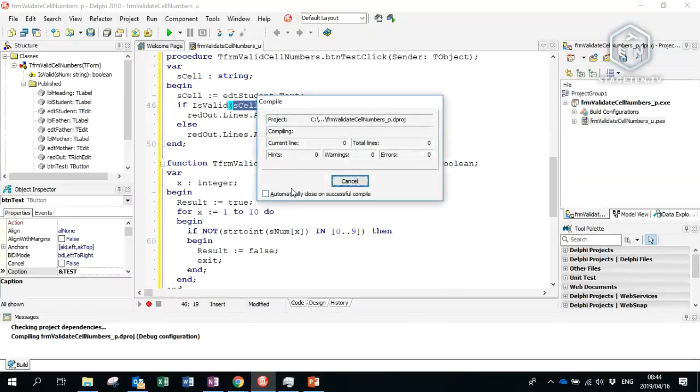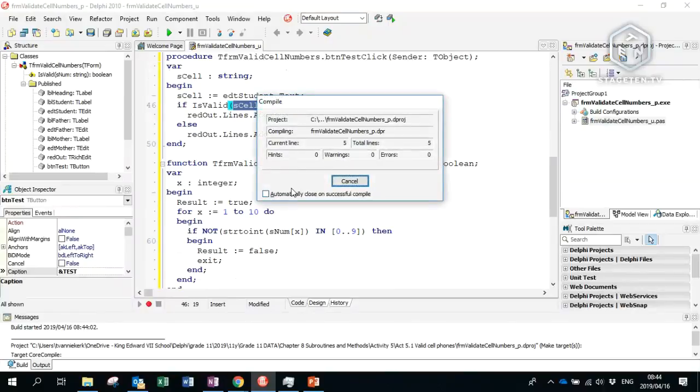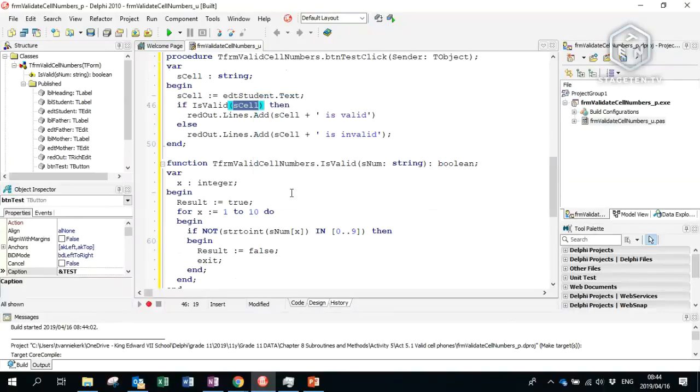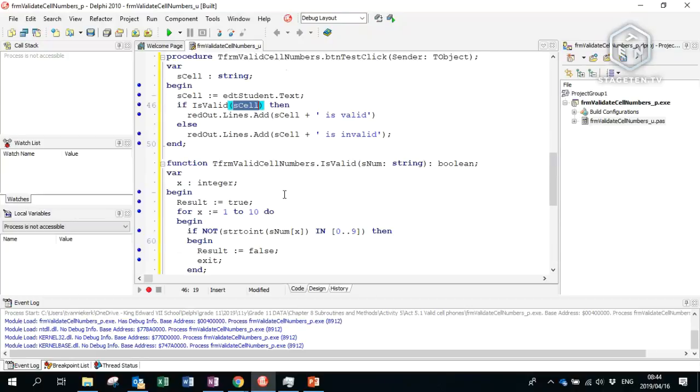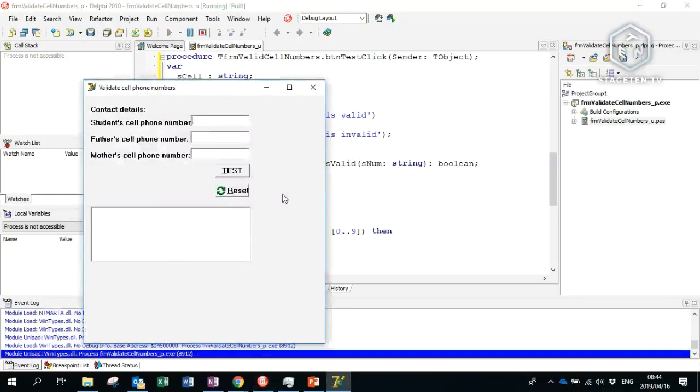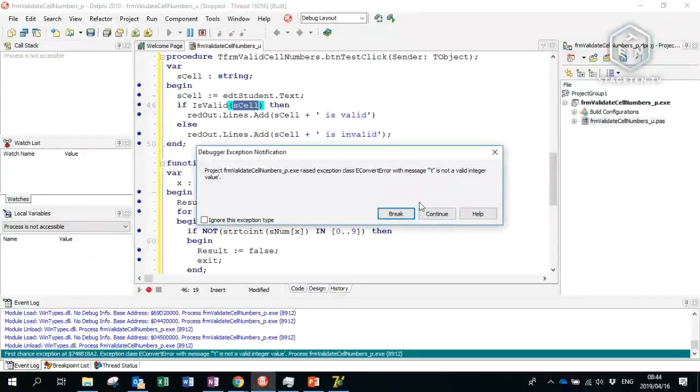So let's see if it actually works. Let's put a character in there. Okay, so that's another problem I have to deal with.